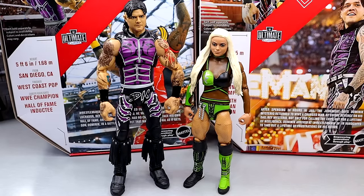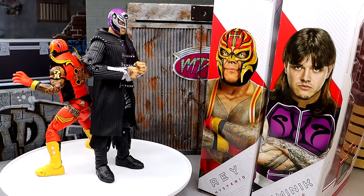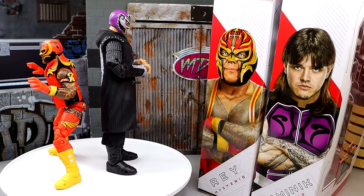And for our last comparison, we do have Dominik Mysterio's Ultimate Edition up next to the Liv Morgan Elite 103 with a head swap just to see what these two look like up next to each other. If you want to do that for your collection, you can see these two up next to each other with Dominik and Liv. But at the end of the day, that is going to wrap up the WWE Ultimate Edition 23 2-in-1 Dominik Mysterio and Rey Mysterio figure review, man.